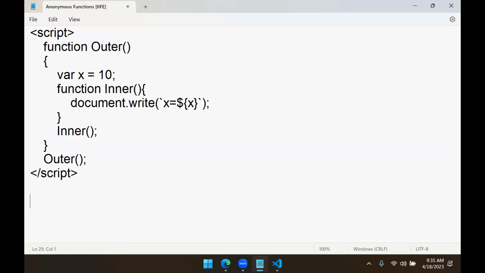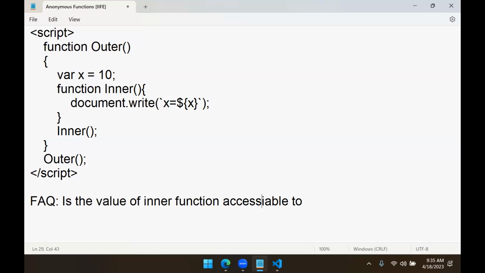That means the question asked is, is the value of the inner function accessible to the outer?